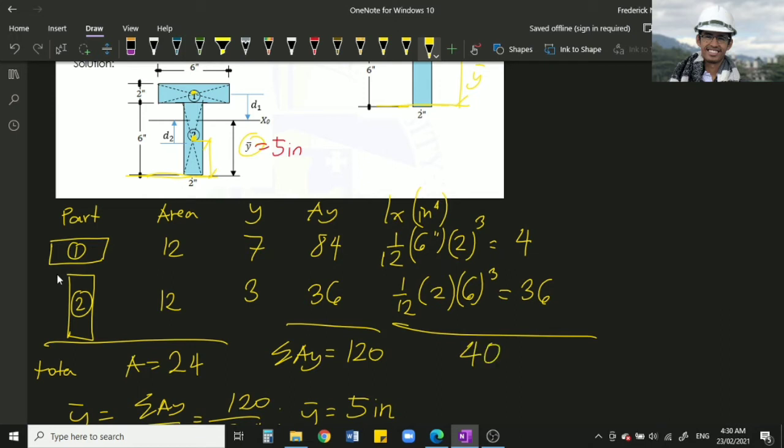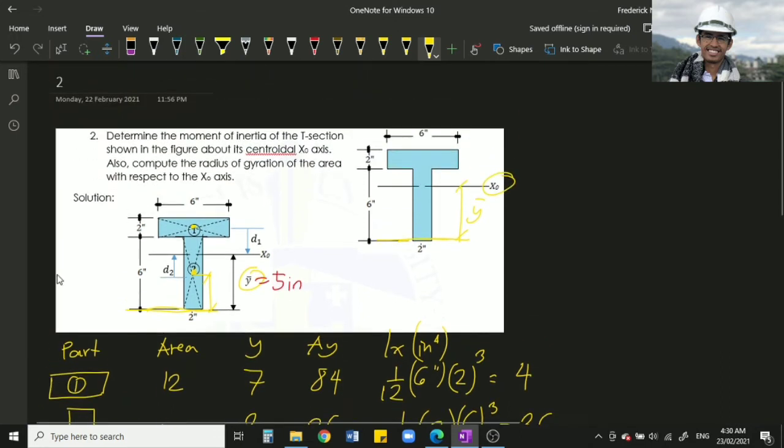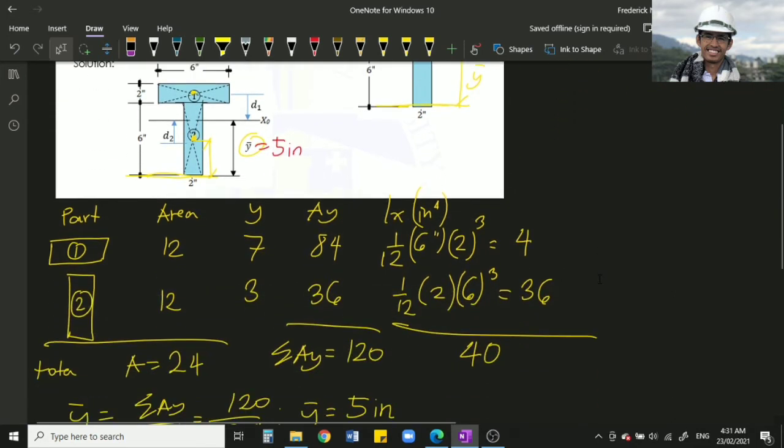Okay? And yung D natin, no? So, dahil yung magiging formula natin dito is yung moment of inertia nung T section with respect to dun sa XO is equal to summation nung I nung X natin, ay nung mga sections natin, ng dalawang rectangular, plus summation din nung ating A D squared. Okay? So, idagdag natin yung D tsaka A D squared dito. No? So, yung D natin and yung A D squared.